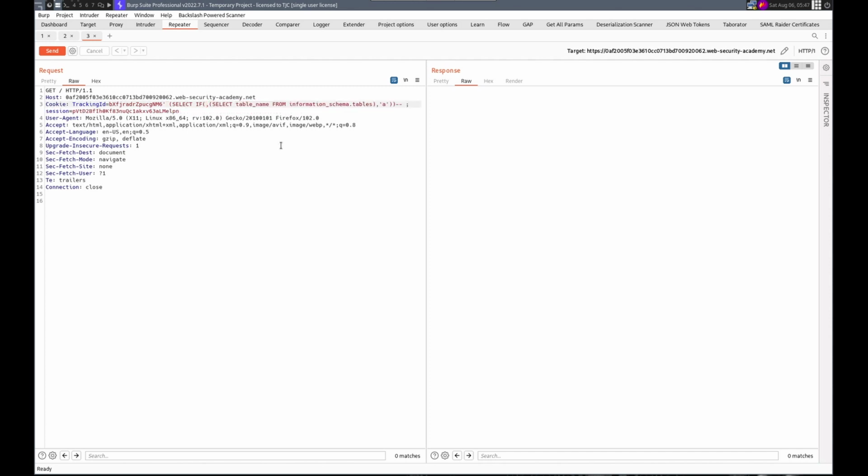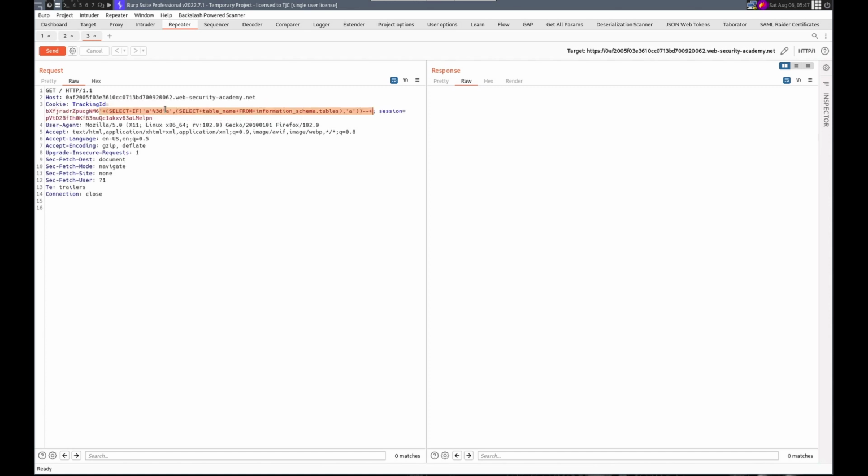Let's do A equals A. If that's true, it's going to select table name from information schema tables. Otherwise, it's going to do A. I don't know exactly how that is a conditional error, but let's try this.